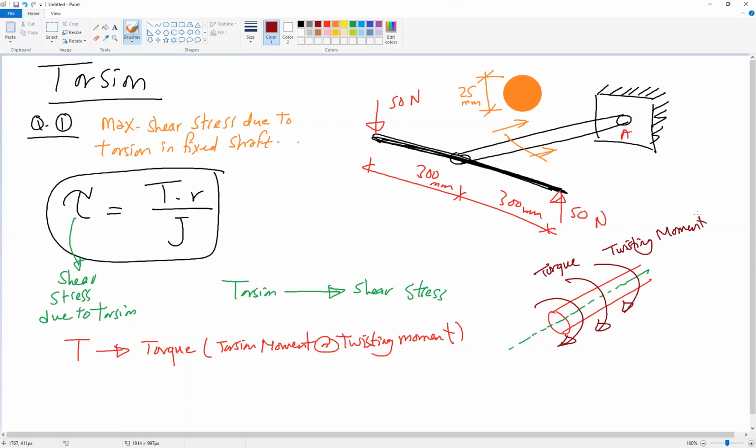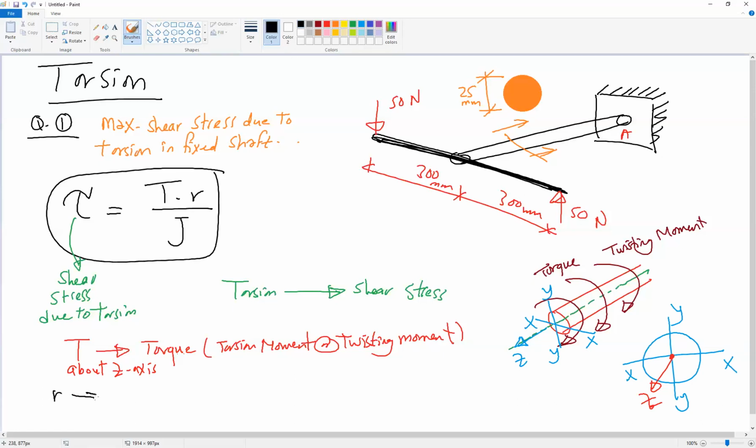Okay, and to be more specific, if we have a look at this member, this axis will be the z axis, this will be the y axis, and this the x axis. If we draw the plane, this will be x, y, and the perpendicular to this plane will be z. So the moment or the torque is the moment about the z axis.